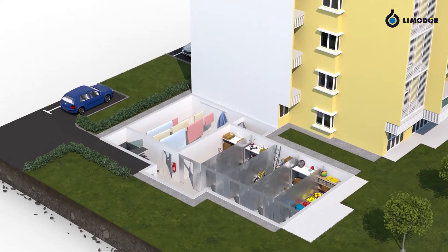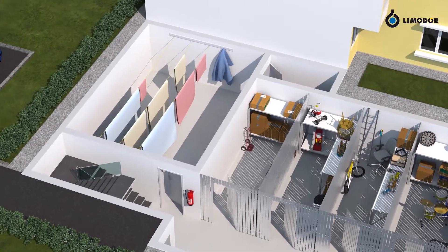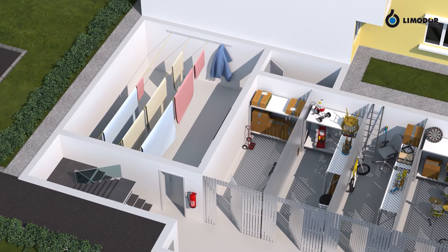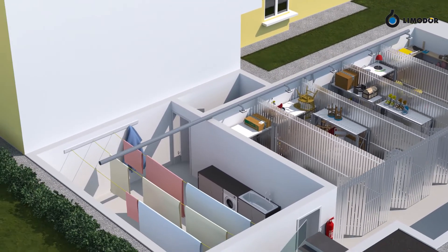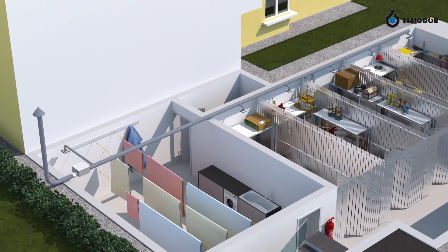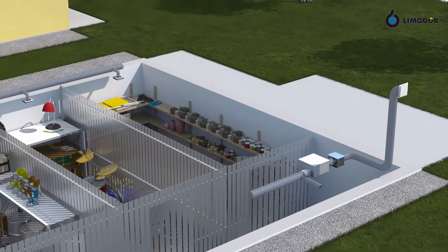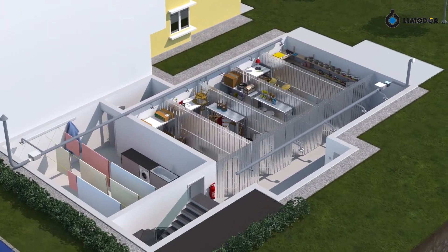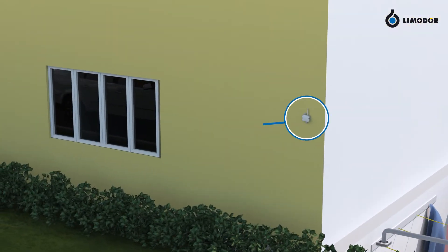Every basement room is potentially at risk of emerging humidity. In this case, the laundry room is the most likely area for moisture. A central ventilation unit is effectively exhausting air and extracting humidity from the room via multiple filter trays. To avoid negative air pressure, fresh, dry air is supplied by a central ventilation unit through a filtered pipeline network and multiple filter trays. An outdoor sensor measures the humidity level from the outdoor air.